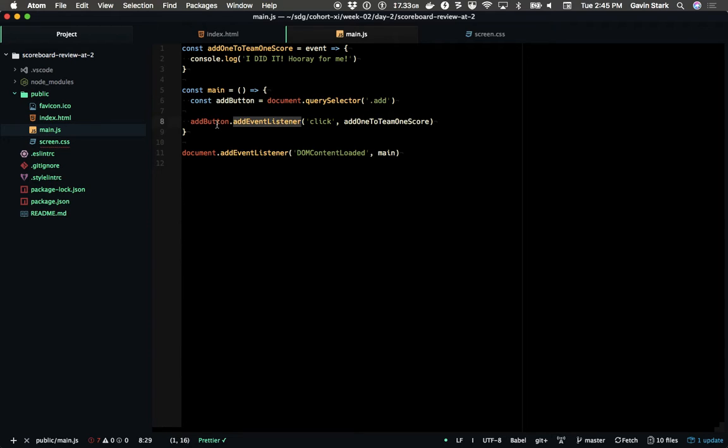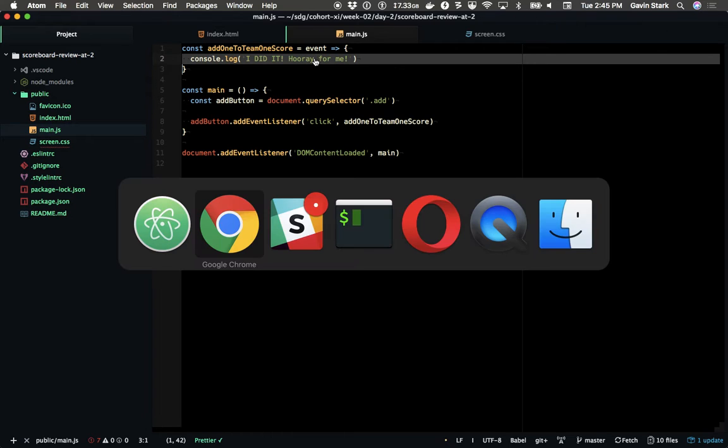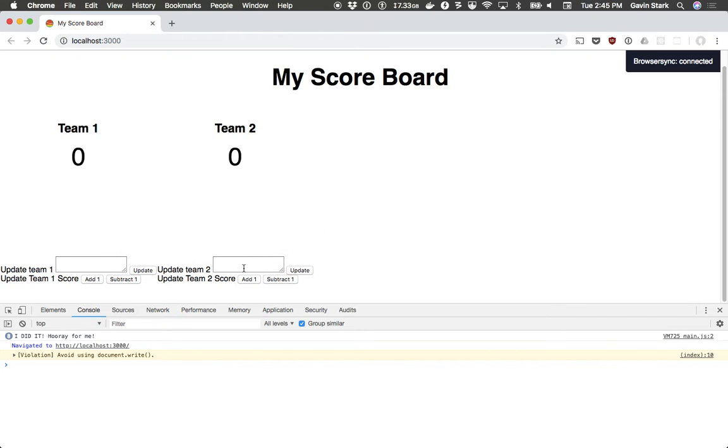I've added an event listener to that button so that when I click, I call add one to team one score. And all that does is say, hooray for me. Cool. Now, what about this button over here?